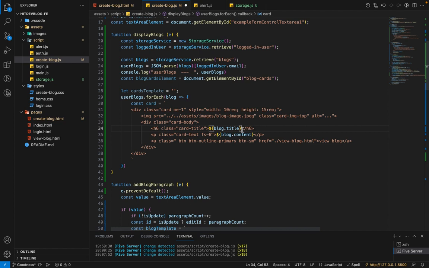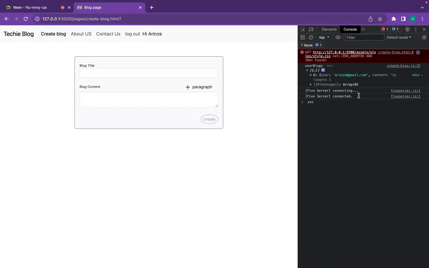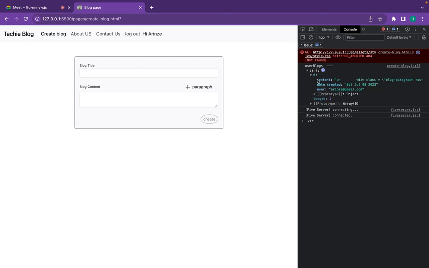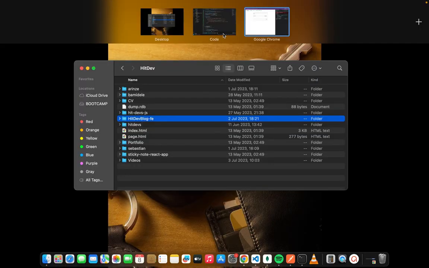So at this title we can also just put a span here and put blog dot date created or something. What do we call it? Date created.